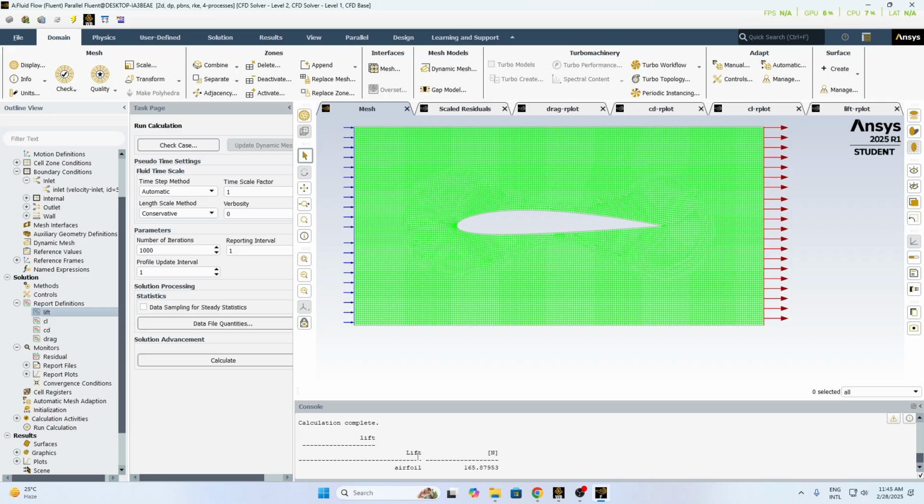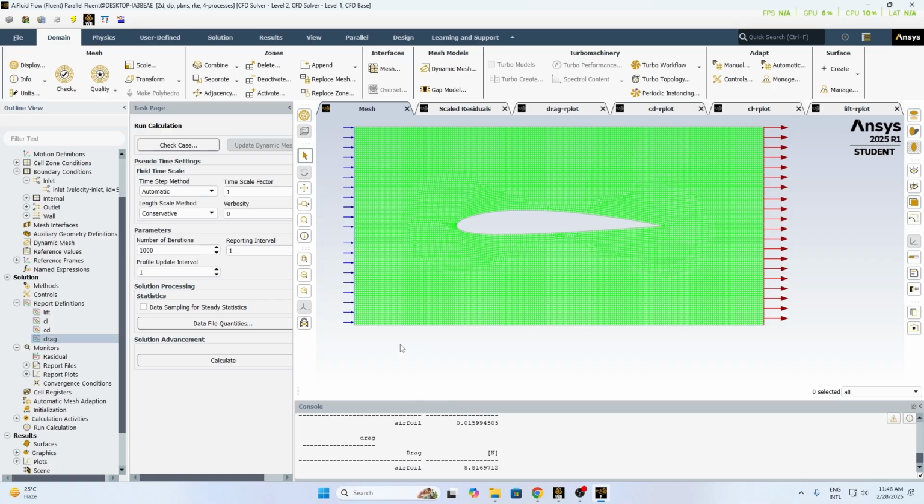Here you can see lift force is 165 Newton, coefficient of lift 0.30, coefficient of drag 0.015, drag force 8.81 Newton.